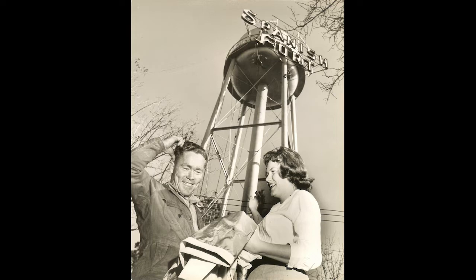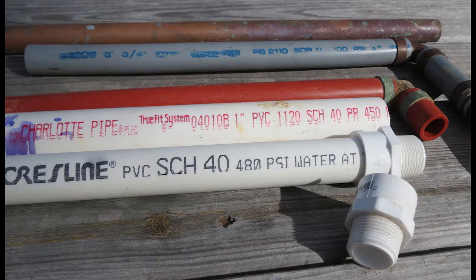Let's look at this other photograph about the types of pipes you're likely to have in your system. It's going to depend a lot on when your home was built. That top one is copper, which was used pretty extensively in the 60s, 70s, and 80s. Then about mid-80s it started transitioning to PVC pipe — those two pipes at the very bottom, the white pipes. I found one repair where they had PVC but it wasn't Schedule 40, it was Schedule 20, so it was real thin pipe, and that's why it failed over time.